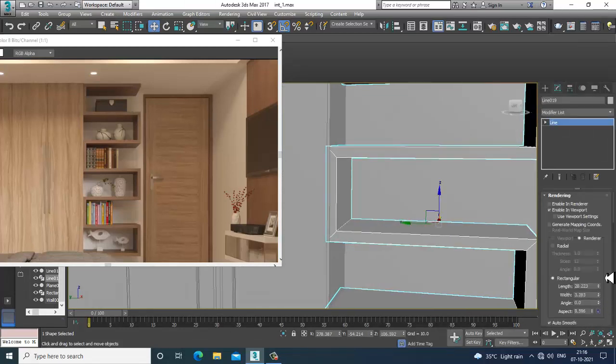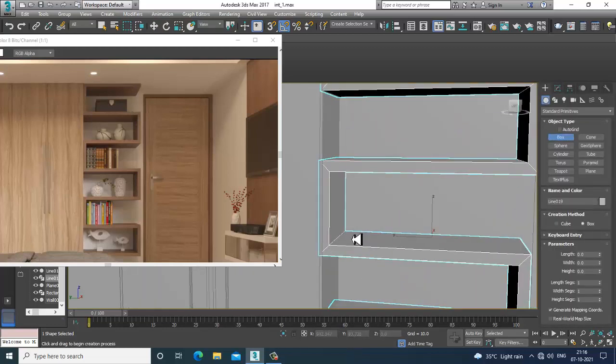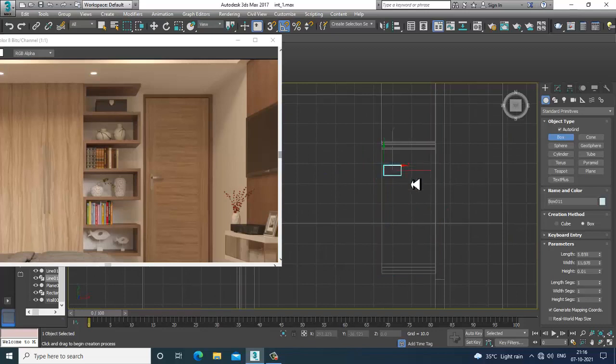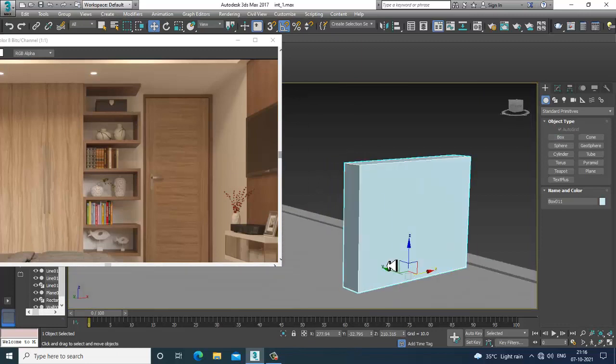Let's take a box. Activate this auto grid. I'll go to the top view, that would be much better for me. So activate this. So let's go over here and increase its width a bit.